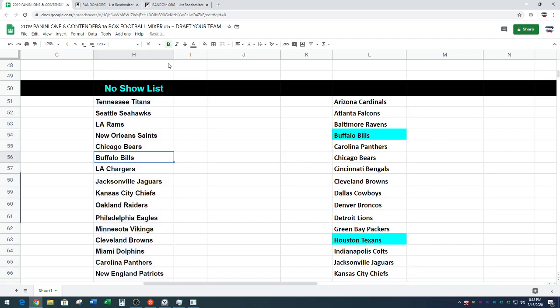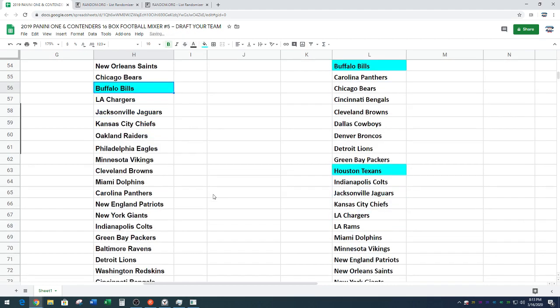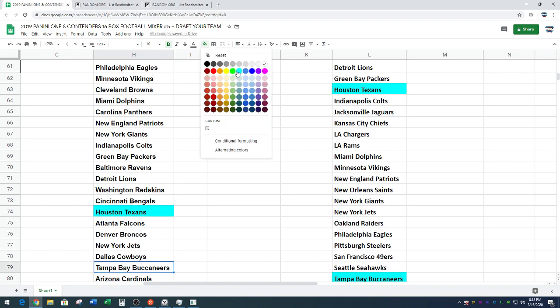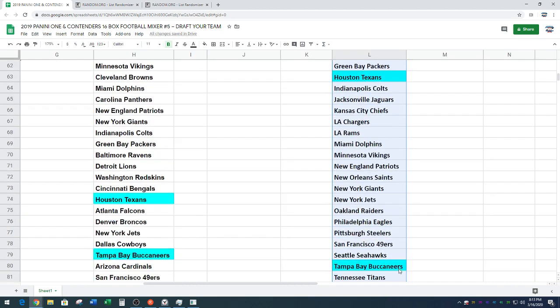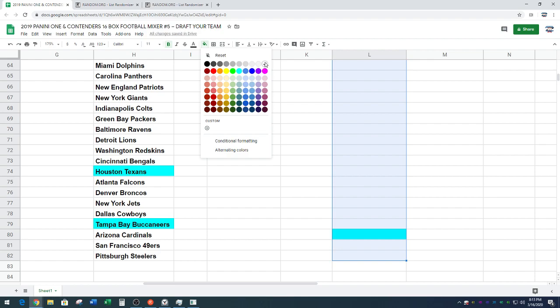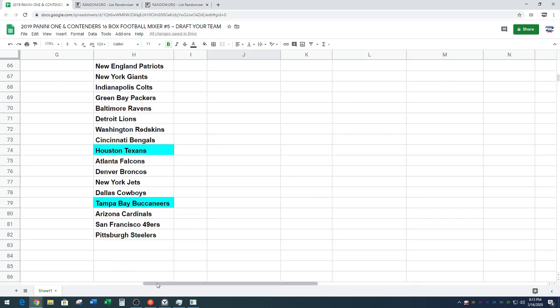All right, we need to highlight the Bills, the Texans, and the Buccaneers. Those 3 teams have to go with the last 3 picks. It can be any order. Has to go last 3. They do not have any hits in Panini 1, so keep that in mind. If you get a top 3 pick, you're very happy. But you will get one of those teams as your second pick.